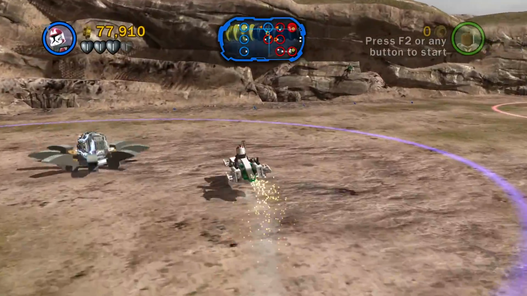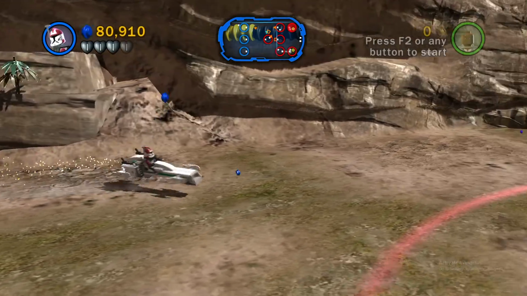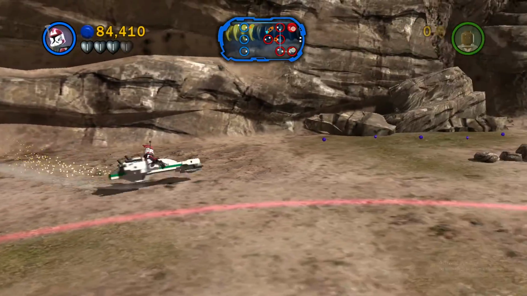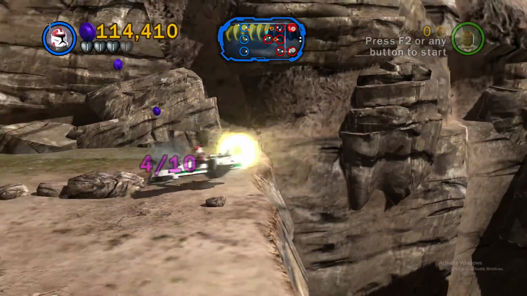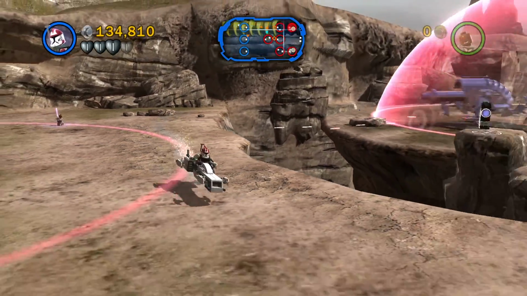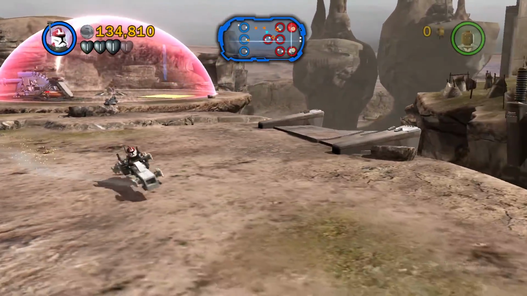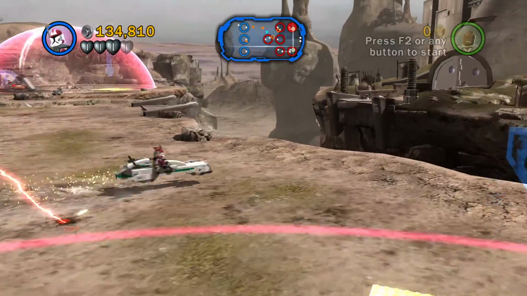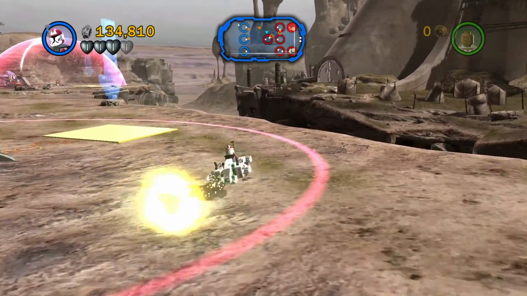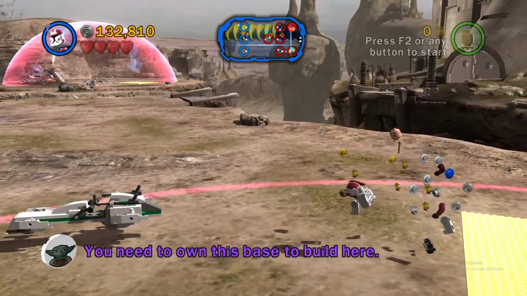Okay. Let's get out of here. Collect all these coins. 4 out of 5 for this. Go around over here. Doesn't even look like anything is over here, besides another one of those. What do you want me to do here? You need to own this base to build here. Okay.